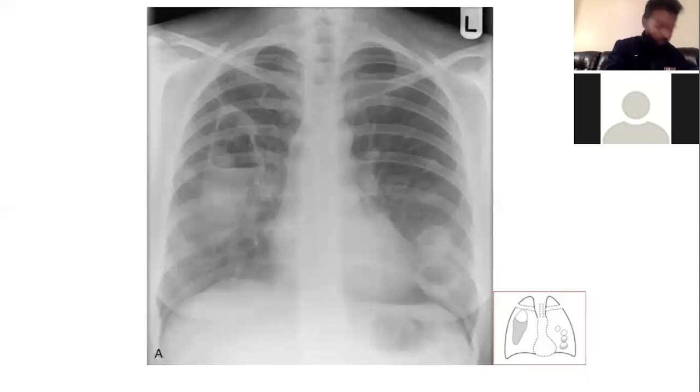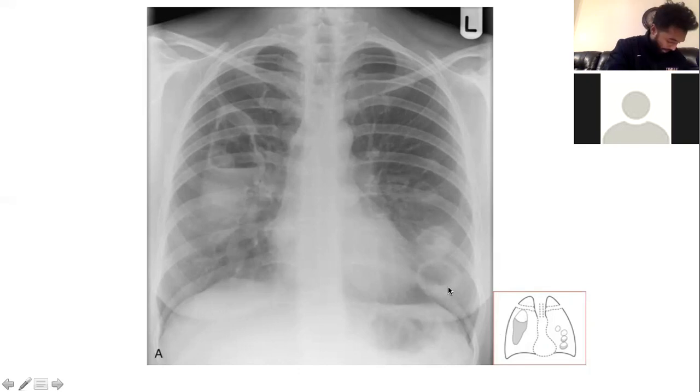And then here, this is what they call a cavitating lesion. The center is a little bit darker, and you could have fluid levels within these lesions. I think this whole thing is some kind of lesion, but this is the cavity and this is fluid collecting up there. So this is air, but up until here it has a little bit of a meniscus sign. Actually, this one has multiple. You see, one, two, three, four. There's another meniscus sign.